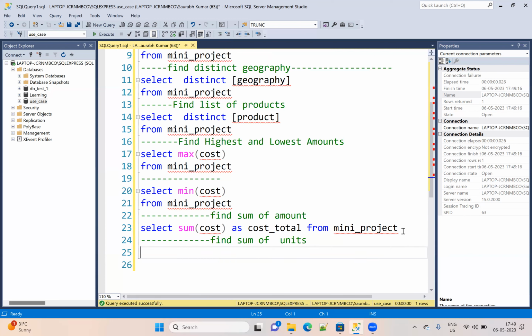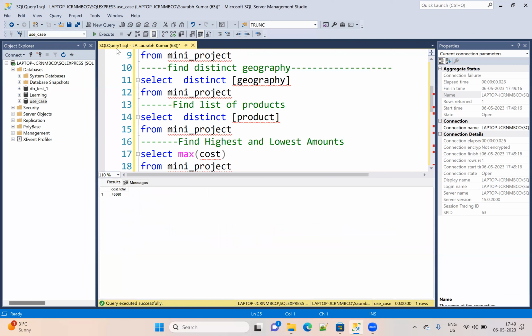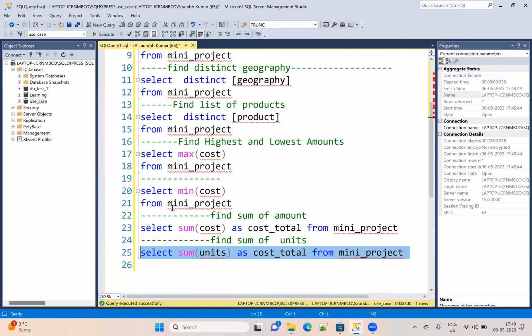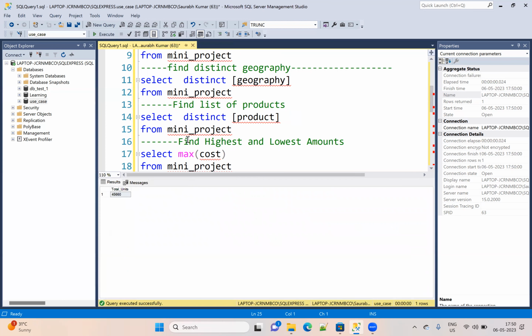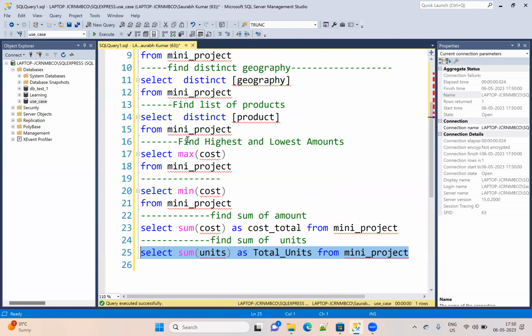So same query, and I'll replace it with units. If I run this, in total 45.66k total units. Okay, let's run this one. Okay. Fine.